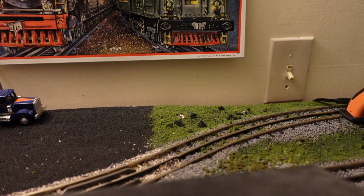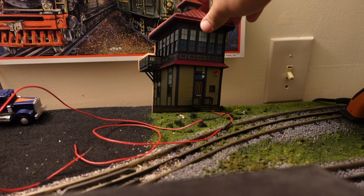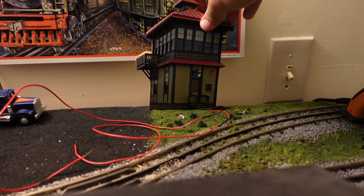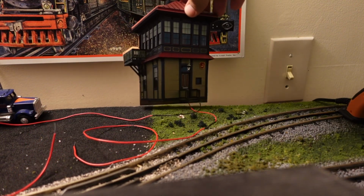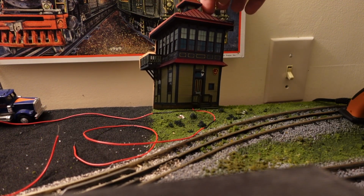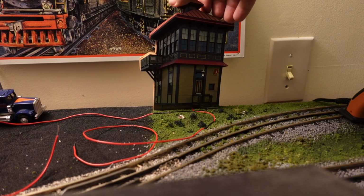There we go. Alright, trees have been removed. And we're going to dry place it first. And I think that actually looks cool right there because it's away from any of our trains. I wish I could move it closer, but we kind of want it right there on the back wall to give the illusion. And then what I'm going to do later is actually put scenery items all around it so you won't even tell where it's at.